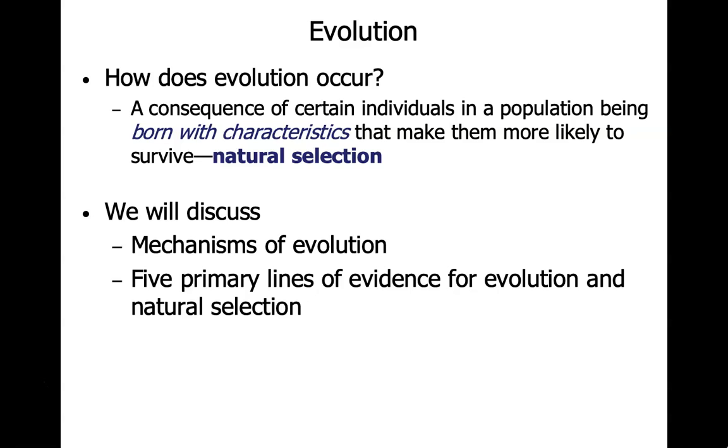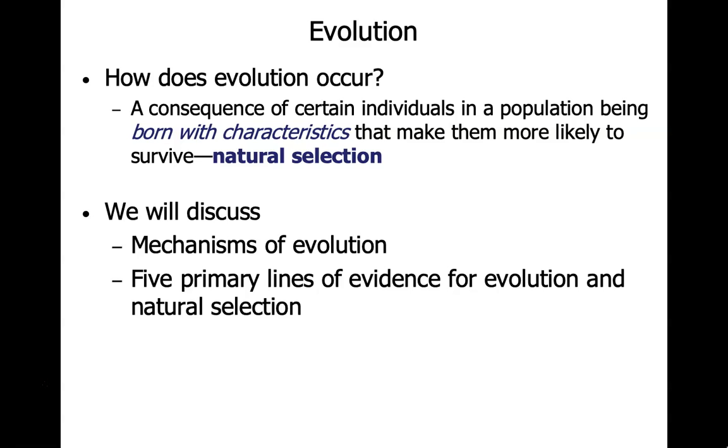So we are going to talk about a few things today. We're going to talk about how evolution actually occurs. What is the process that is occurring in that population of fruit flies that is allowing them to survive, and how are other environmental factors and other impacts on the population going to affect how that population changes. So we're going to talk about the mechanism of evolution.